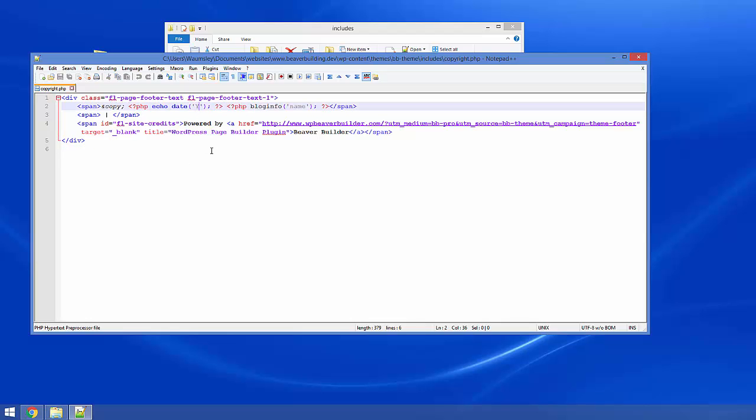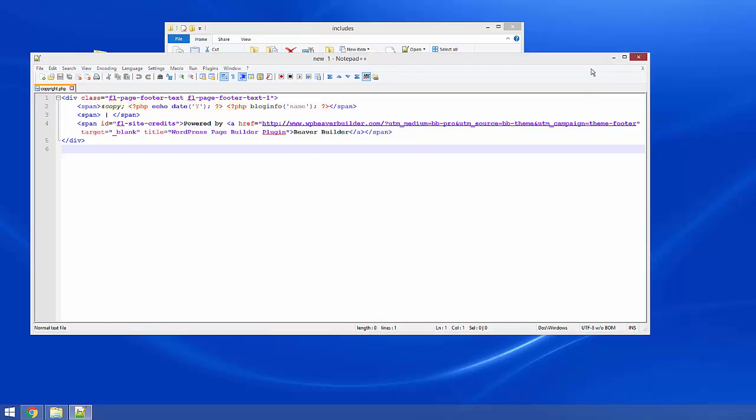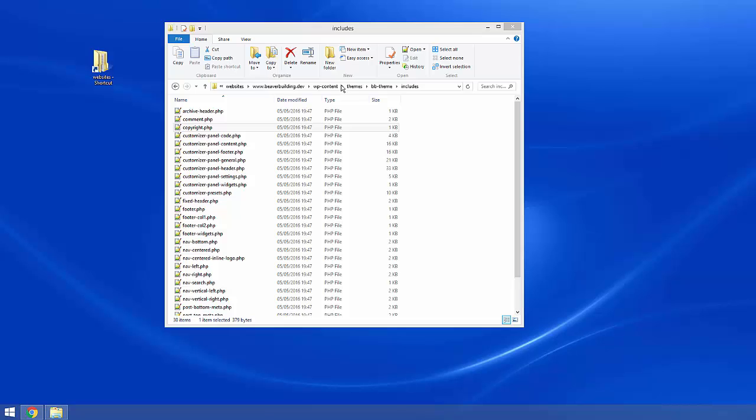We could change that to M and it would show the month. And we've got this blog info name, which is what was pulling in our site title. Again, if that was changed to description, it would show the description, which is in general settings. And the rest of it, the pipe here was put in a span, and the rest of this is the links that we saw. And all I'm trying to do here is to change this bit. I want to keep all this program stuff in here. I just wanted to change the links over here, which I've already done in my folder.